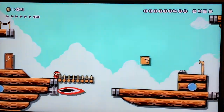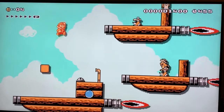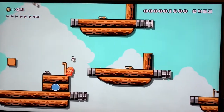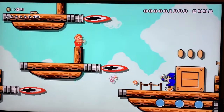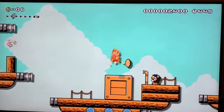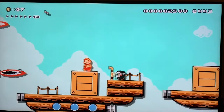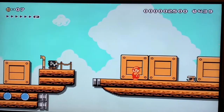Fire flower! Goodbye, Rocky Wrench. We got a chain chomp right here. Oh, that was way too close. Got another.